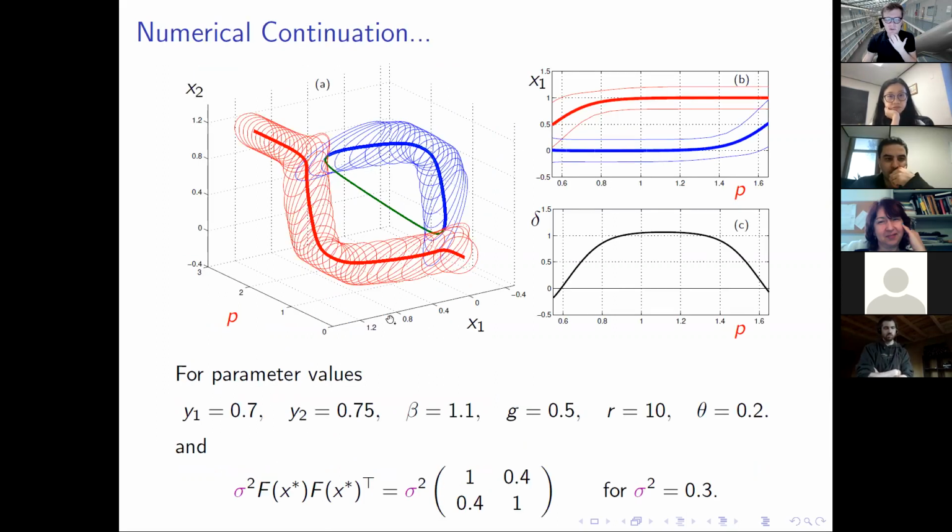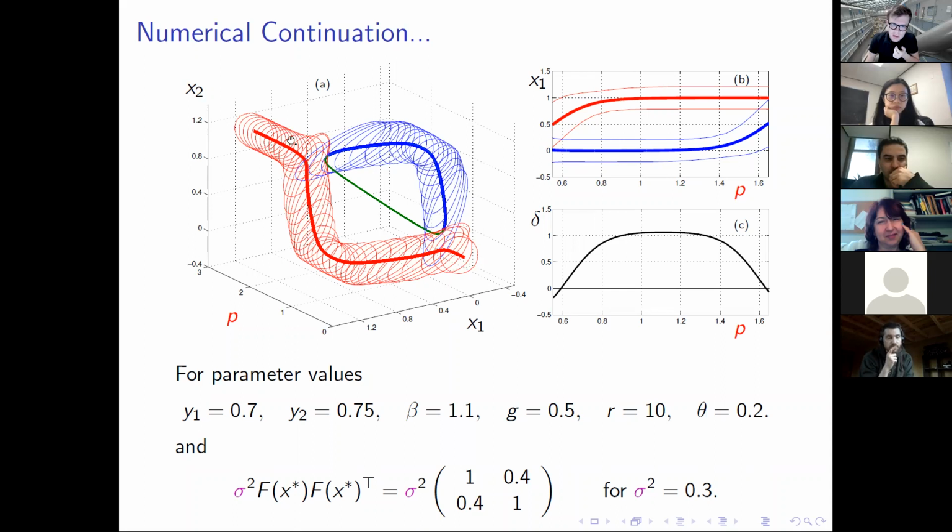So what you find is the following. Here's the bifurcation diagram that illustrates the method a bit. This thick red curve is a deterministically stable branch of equilibria. The same is true for this blue curve. It's a locally stable deterministic branch of equilibria. The green is an unstable branch. There are two fold bifurcations terminating this blue branch.